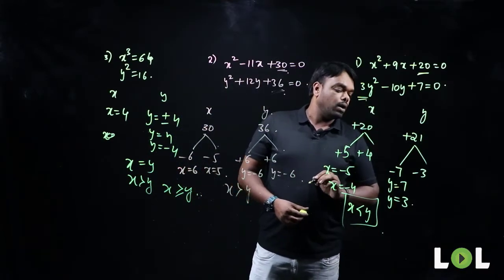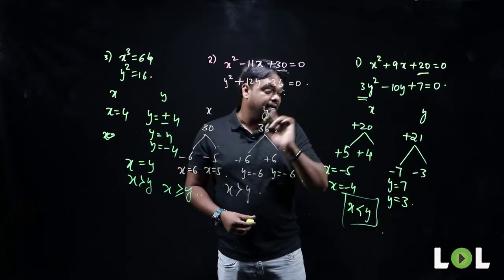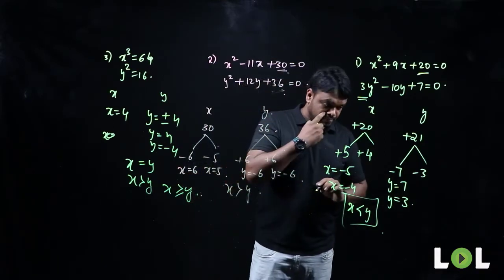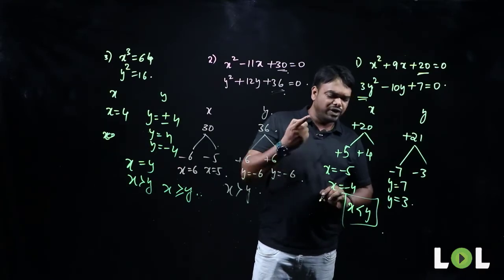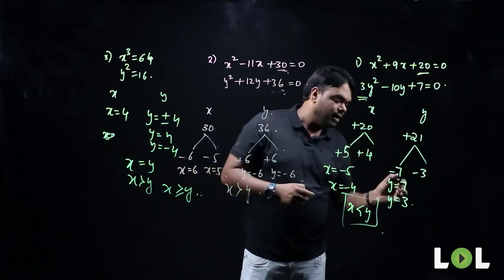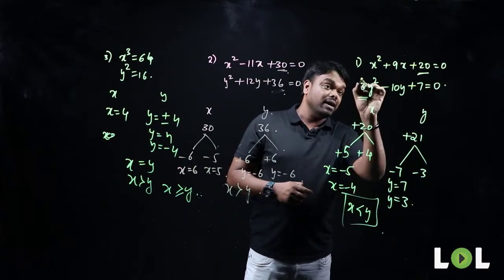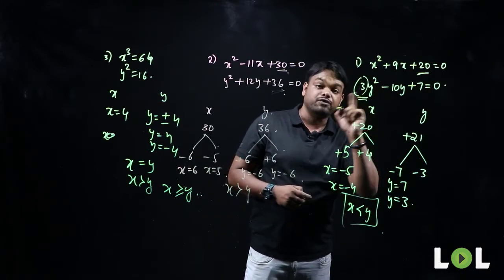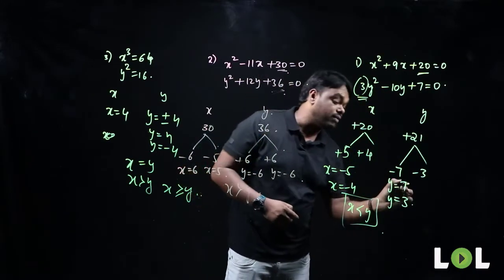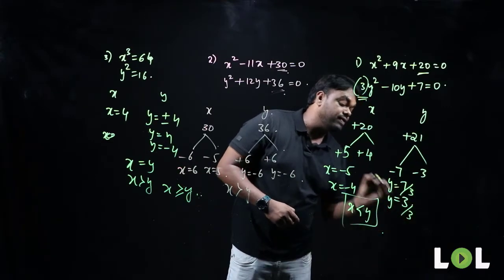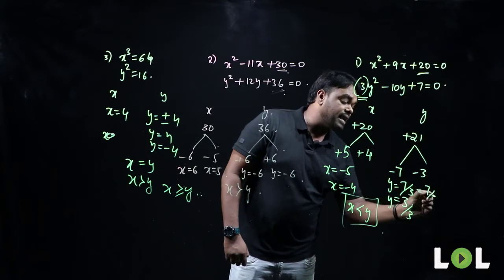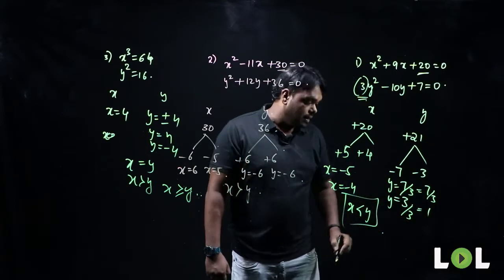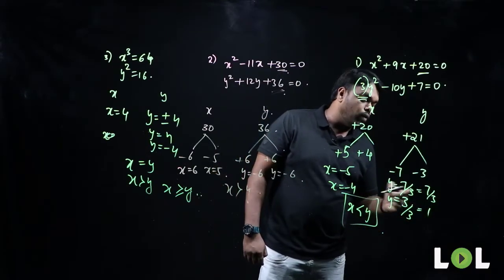So, oh sorry people, I made a mistake here. Yeah, still it will work, no problem. I made a mistake. Here, if you see, there is a coefficient of 3 for y square, but whenever there is a coefficient, what we have to do? Divide by 3 at the end. I forgot to do that step, but still your answer will not change, it should remain the same, because y becomes 7/3, y becomes 1.